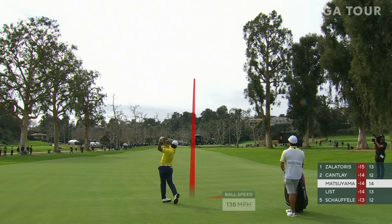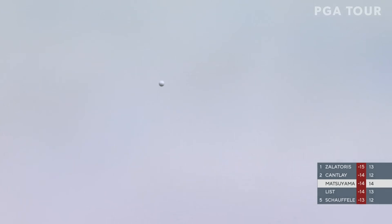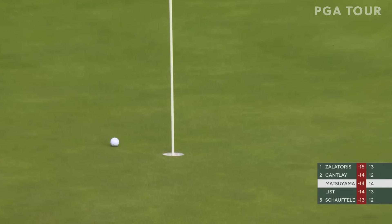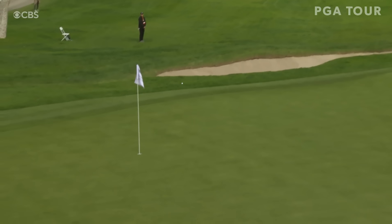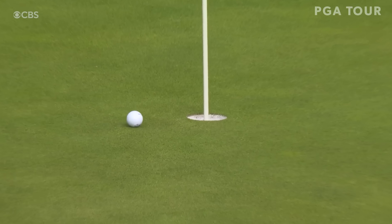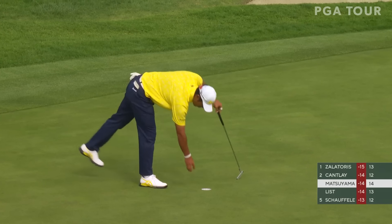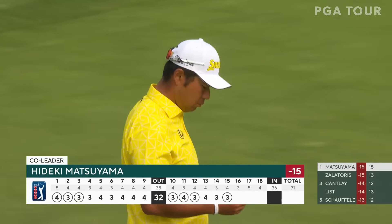Went in from the left. The eight-time winner and Masters Champion who's traveled millions of miles around the globe finds himself just inches away from an eagle. Just how aggressive would you be to this tough hole location at the brutally difficult path — this is amazing. And just the tap-in over at 15. One of the shots of the day, if not the shot of the day. Matsuyama into a tie for the lead again.